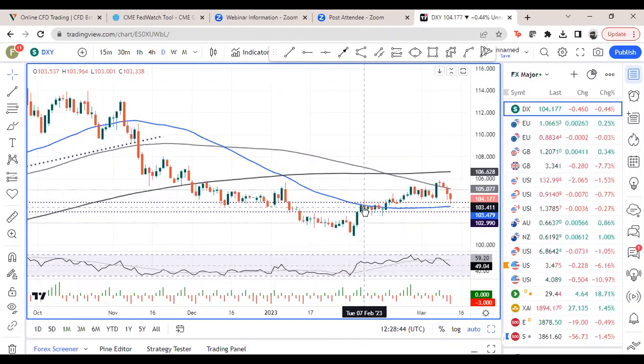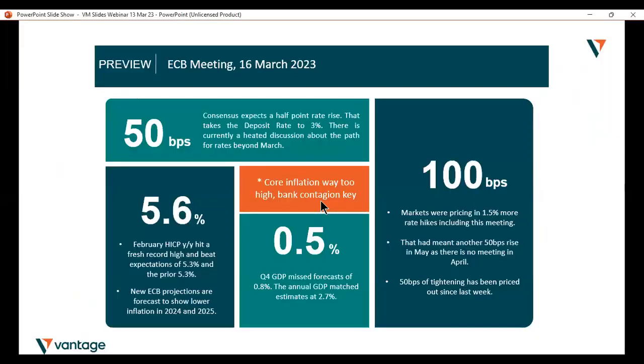the, what is that? The January 27 high. I've kept it in there. That's at 103.82, and then below there the pandemic spike highs at 102.99. So first level of support is 103.82. We bounced off that, but we're potentially capped by the 105.07. That's the 100-day moving average. That's on the DXY. Okay, just moving to then the ECB.